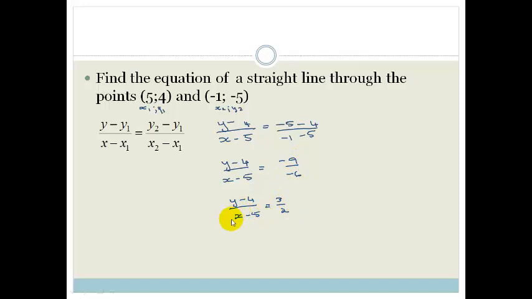And then we want to get rid of this, so we put this on the other side by multiplying through both sides by x minus 5. So, that cancels with that, but what you do to the one side, we have to do to the other side. So, we end up with y minus 4 is equal to 3 over 2. We multiply this out. 3 over 2x minus 3 times 2, 3 times 5 is 15, over 2. And then to get it into the standard form, and remember the standard form of a straight line is y is equal to mx plus c, where m is your gradient and c is your y-intercept.